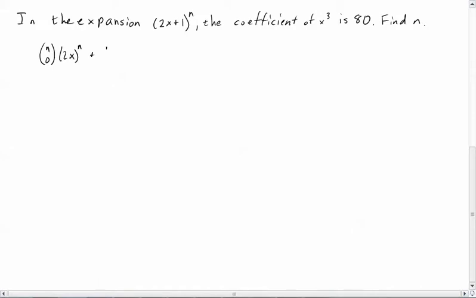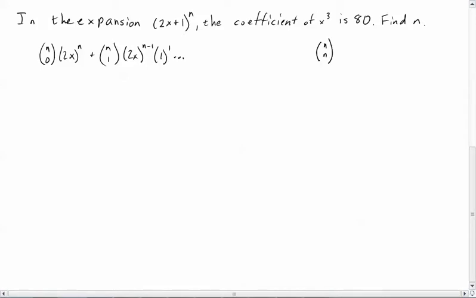And then I'm going to go plus n 1, which will be 2x to the n minus 1, and then times 1 to the first power. And I can follow that pattern. Each time this needs to decrease by 1 more, this one needs to increase by 1. But you'll notice that that's not going to actually help me get x to the third. That's going to be a problem because I'm always going to have an n here, and I don't know what n is. So I can't really find it. So what I'm going to do is I'm actually going to jump to the end, right, to where I have n.